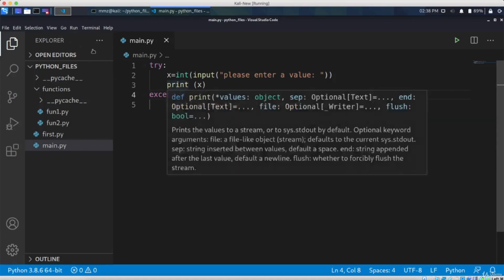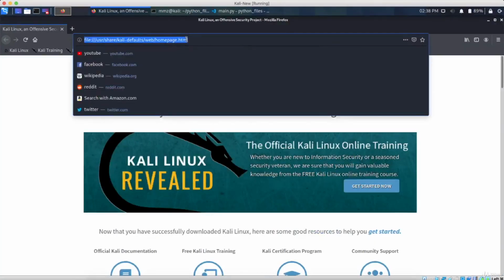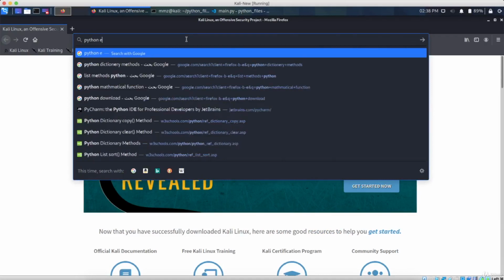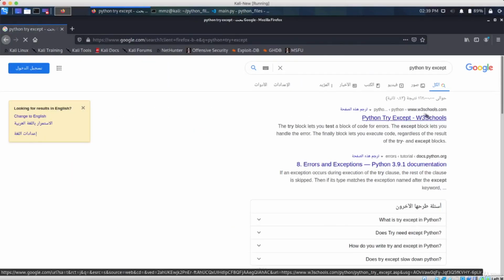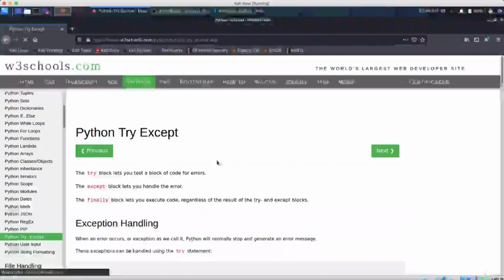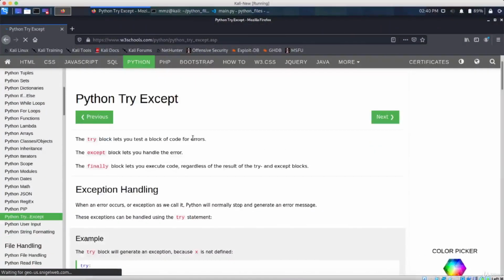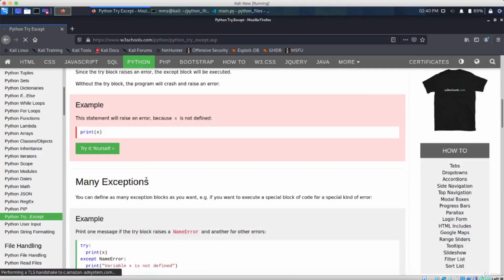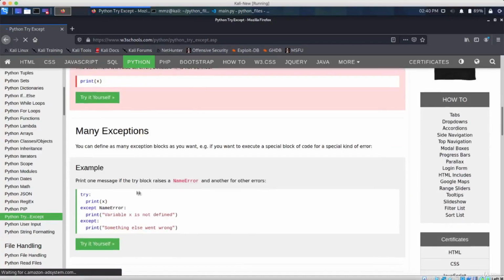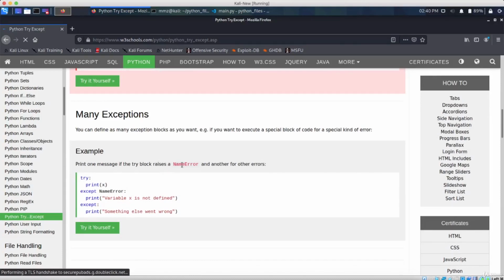If you open your browser and type Python try except, you can go to w3schools.com, where there are a lot of examples, and not just try except. There is another format where you can raise the name error and other errors. So try print x, except name error, and then finally.